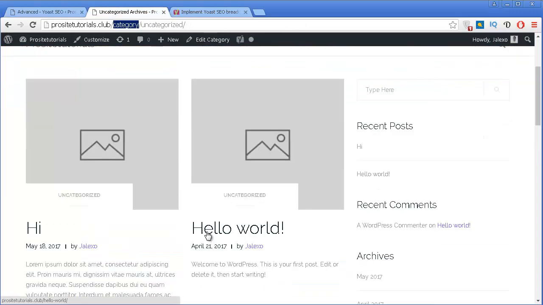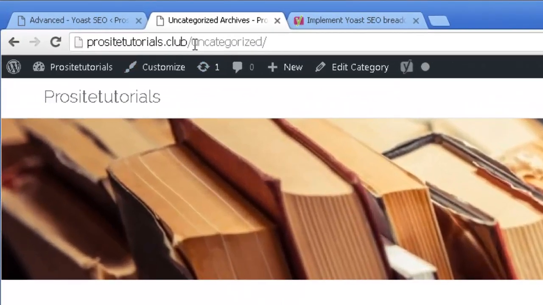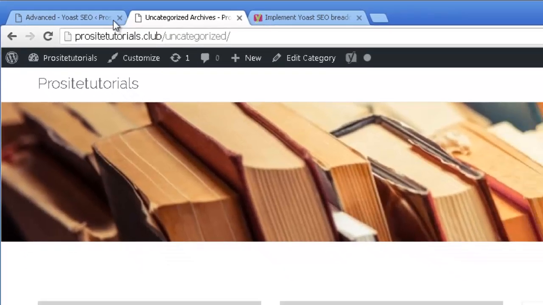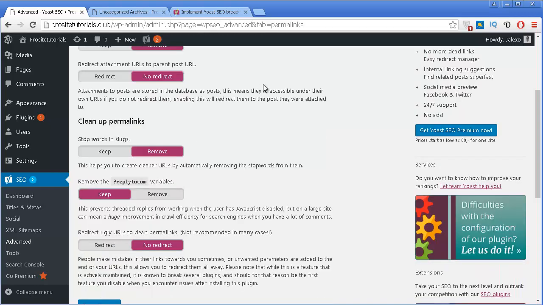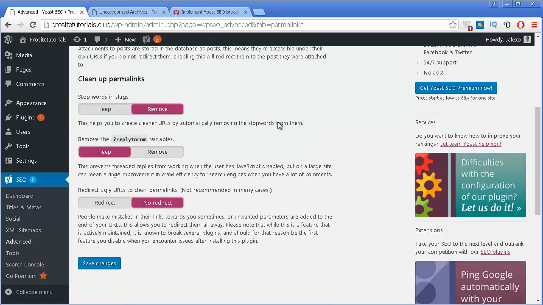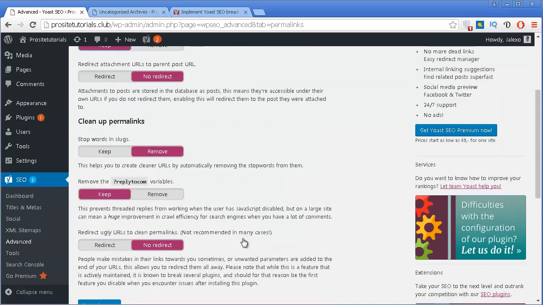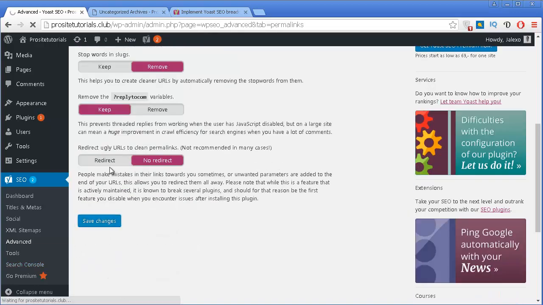And once I go to this category, you can see that I no longer have the category extension appearing. I mean, this is not that useful, neither are the rest of these options, and I really don't recommend for you to change them, because as I said, it might create some issues with your website, so I would just avoid them altogether.